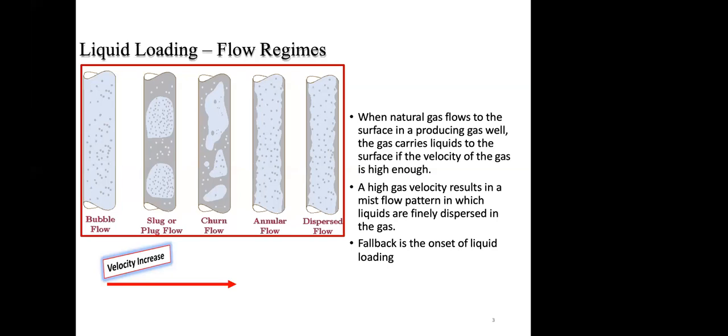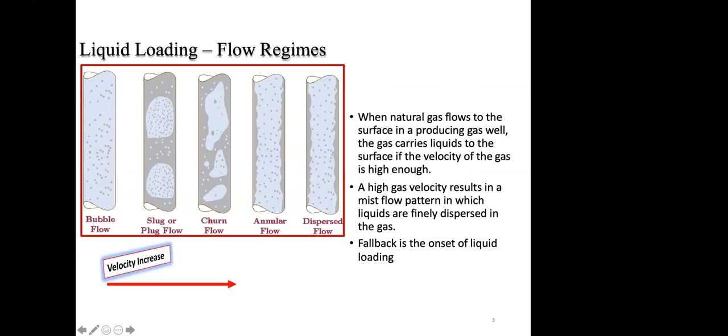The first thing that we look at when we're looking at wells needing intervention, as far as some form of artificial lift, is whether or not a well is liquid loading. When a well first comes on, if it's a strong enough well, you could be at rates as strong as what we call mist flow. Then as the well starts to fall off, it can fall off into slug flow, then churn flow, an annular transitional flow, and eventually dispersed flow. When the well is falling off below critical rate, and you'll hear that term a lot when you're talking about well dynamics and applications for artificial lift, the question is: is the well flowing above critical rate? Is there an opportunity to help this well produce better? Is there an opportunity to keep this well from loading up to where it doesn't produce, using an artificial lift method? So these are the flow characteristics, or flow regimes, when you hear somebody refer to that.